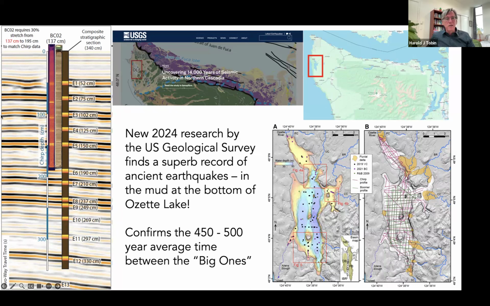Here's a map of the lake, and this is all the crisscrossing lines that they took a boat and mapped out. They actually did an echo sounder profile, except one that penetrates down into the sediments so you can see the individual layers. And that's what these colored stripes are across this picture over here on this side. And in many places along those mapped track lines with the boat, they also took sediment cores. Each of these dots is a sediment core, and they put together a story of these deposits. I'll spare you all the technical details, but basically what it says is that for the last 5,000 years, and probably for the last 14,000 years, although the cores don't go that deep, it confirms this average time.